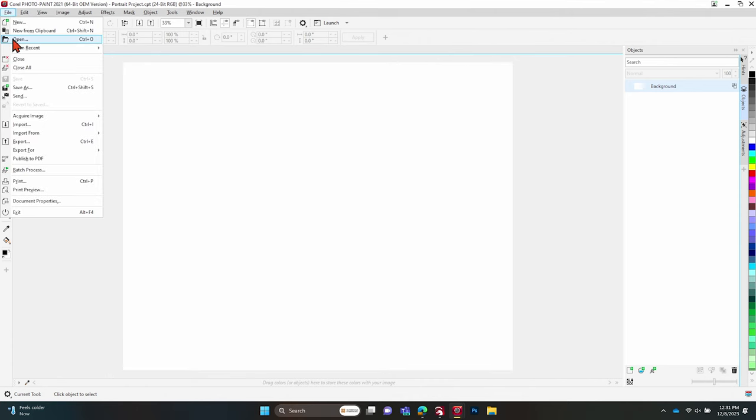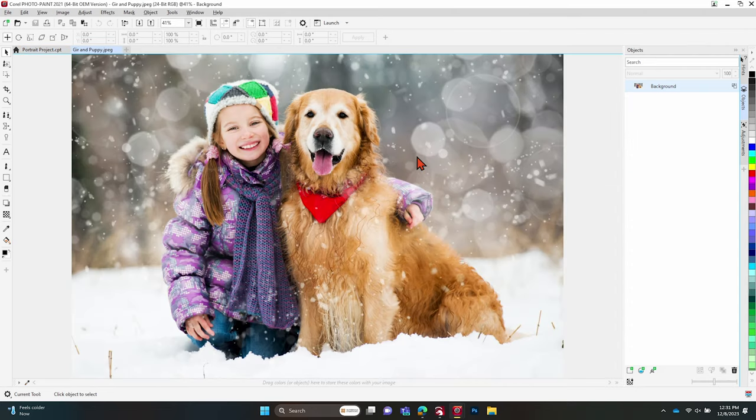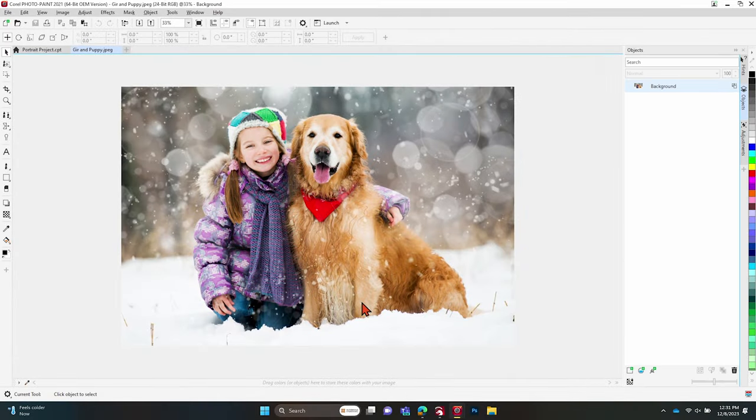In another tab I'm going to open up the picture that I want engraved. I've got it saved here so I'll click that and hit open. I've got this beautiful picture here and we're going to make a few edits before we bring that into the project. All I'm going to do is separate my subject from the background. You could keep this all in one image, but to make it a little bit easier to see the subjects from the background we're going to separate those out. You can just engrave the subjects without a background and add in any background you want afterwards, but I'm going to take the subjects out completely.